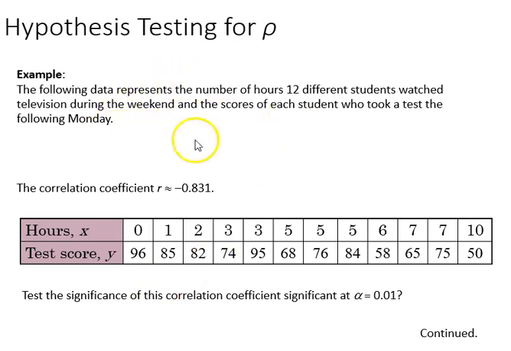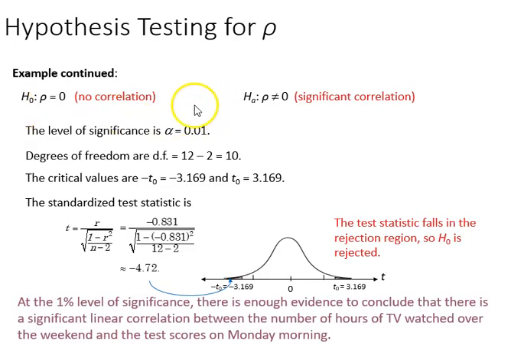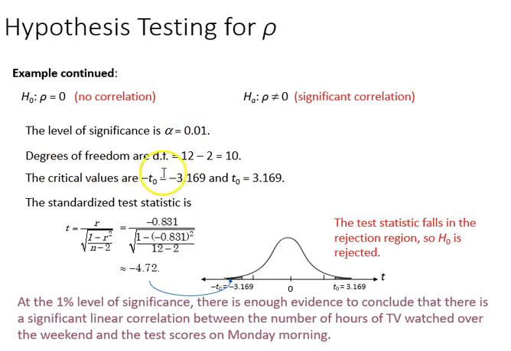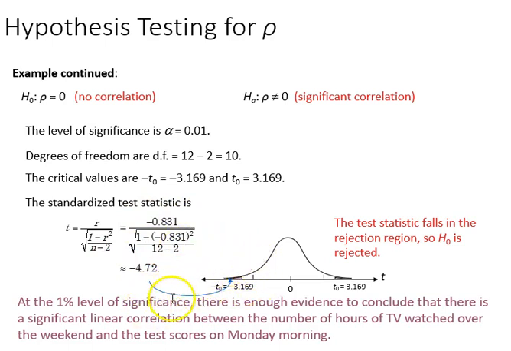We'll go back to our example of television viewing and test scores and set this up as a hypothesis test. Here we're looking at a two-tailed test where the null hypothesis is no correlation, and the alternative is a significant correlation. The significance level is 0.01, degrees of freedom is 10 (our sample of 12 minus 2). The critical values from the t-table are minus 3.169 and plus 3.169, and the standardized test statistic is calculated as negative 4.72, which falls outside the cutoff zone — meaning it is statistically significant. There is enough evidence to conclude a significant linear correlation between TV watching and test scores.